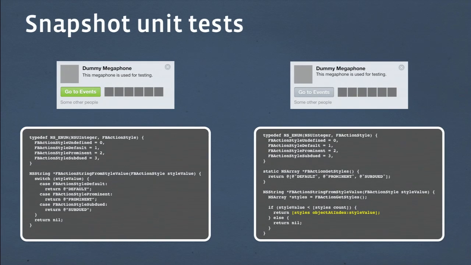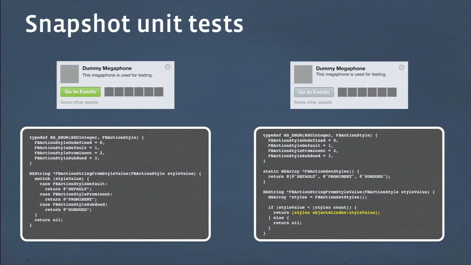Here's an example of something that actually failed at Facebook, a test that caught a bug that somebody was about to check in. On the left is what our megaphone was supposed to look like. Megaphones are our announcements, the way that we announce new features inside of apps. If you look at the code here, that button that's almost yellow is the way it looks when the enum is set to prominent, which is 2. And of course, the old code had a simple case statement that would return a string, and if the value is 2, it would return the string prominent.